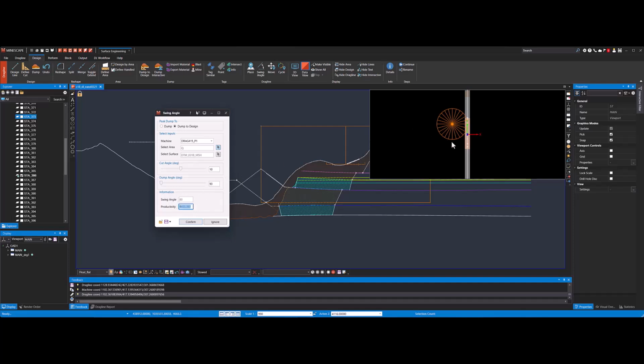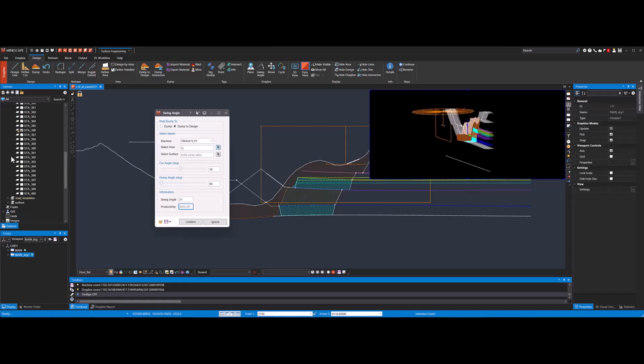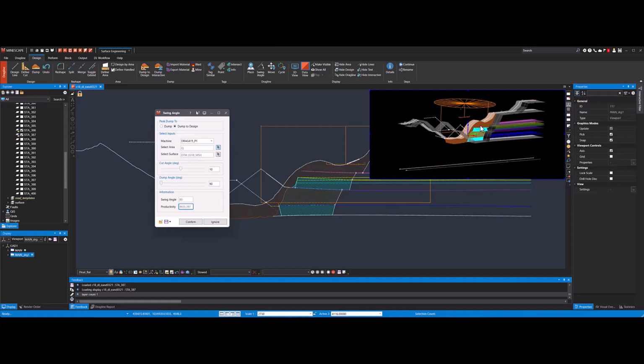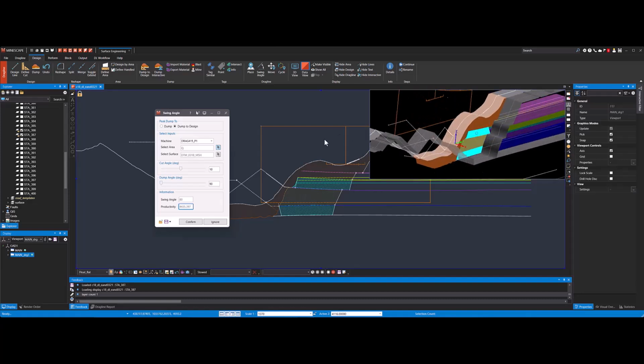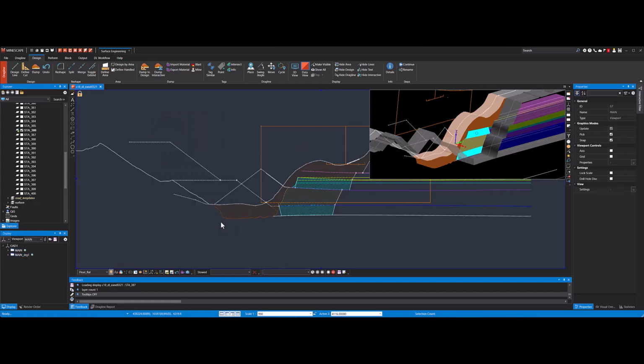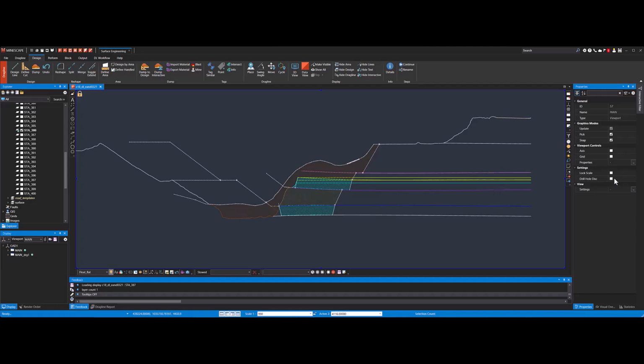As the engineer modifies these parameters, the system instantly recalculates cycle times, swing paths, and productivity outcomes. This real-time feedback gives planning engineers the ability to visualize performance impacts and make informed decisions to improve efficiency. The result is a more agile, data-driven approach to dragline operation planning, helping to achieve the ultimate goal of maximizing productivity while maintaining operational control and precision.